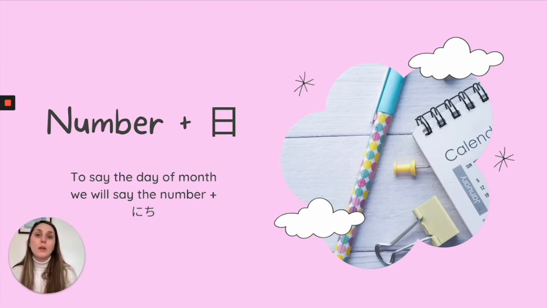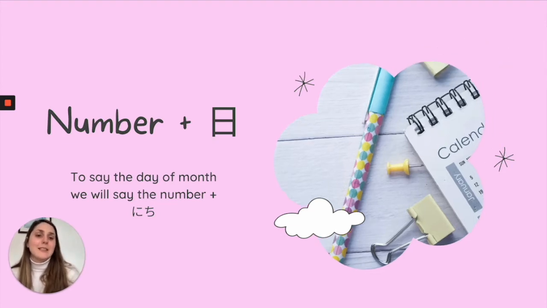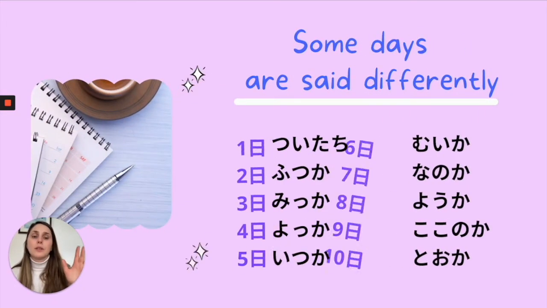If you still don't know the numbers in Japanese, I recommend you go to the video that I did a few weeks ago about the numbers. So you need to know the numbers to say the days of the month. Okay, so day 12, 12日. Another example, day 15, 15日. But then we have the irregular days of the month that are, for example, the following.